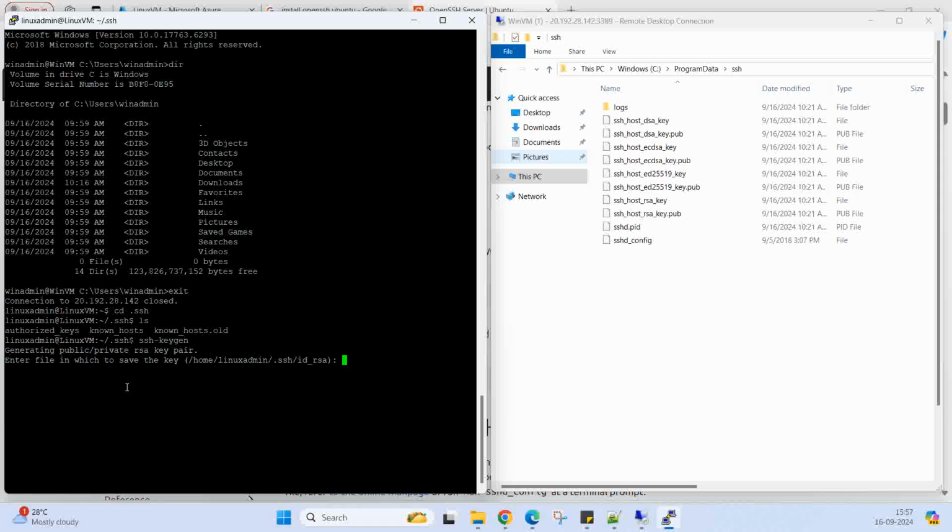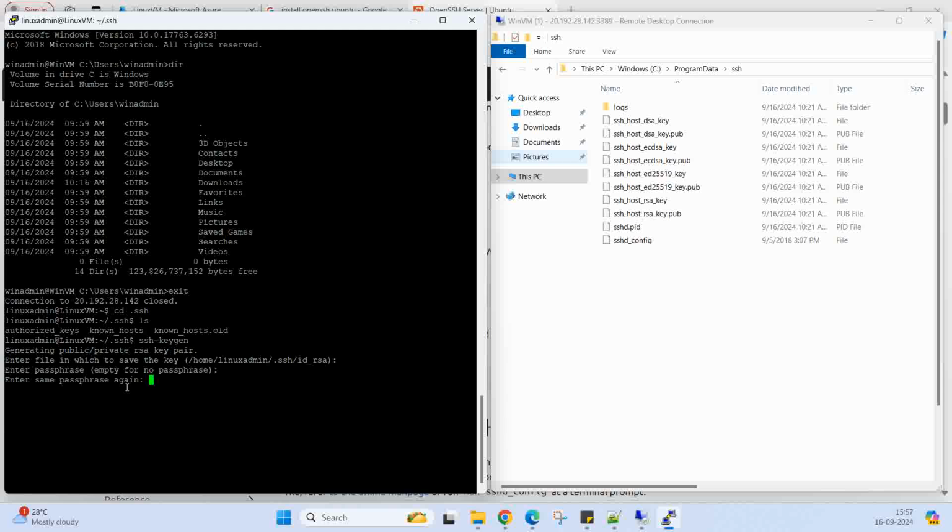That's why I will just press enter, and next it asks for a passphrase. Since it is just a demo, I won't be creating it with any passphrase, but for security reasons, you have to choose some passphrase.